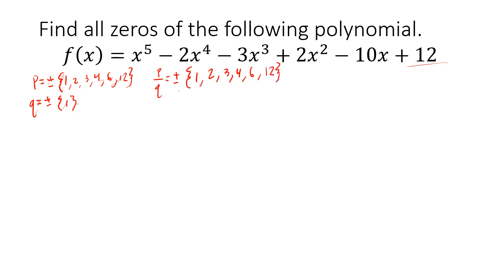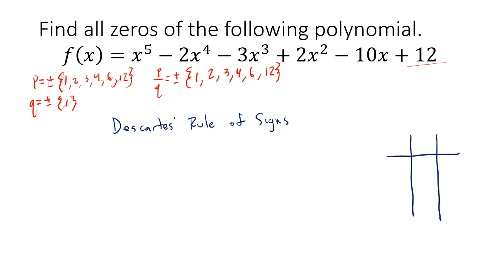Okay, but there's a way that we can go about narrowing down our search. There are several ways, and one of them is Descartes' rule of signs, right? Watch the previous video if you don't know what Descartes' rule of signs is, but it's a pretty neat way that we can determine the possible combinations of zeros of a polynomial. And in the end, we're going to generate this little table where we have positive real zeros, negative real zeros, and then non-real zeros. And we're going to list the possibilities here.